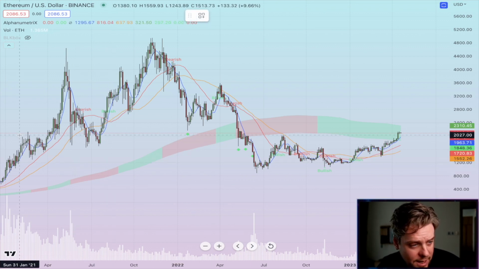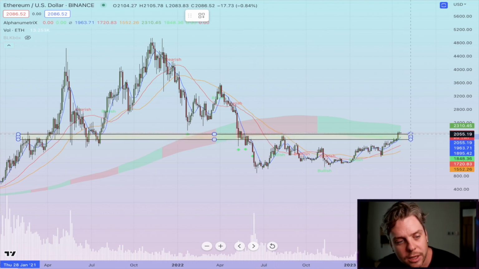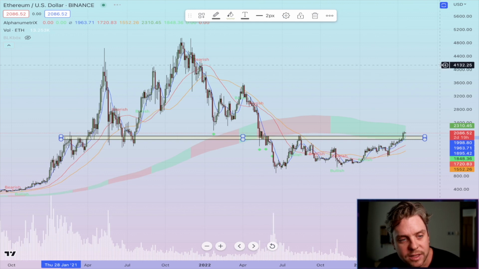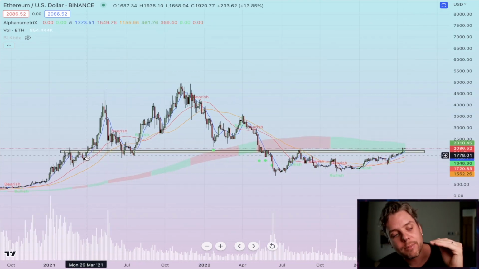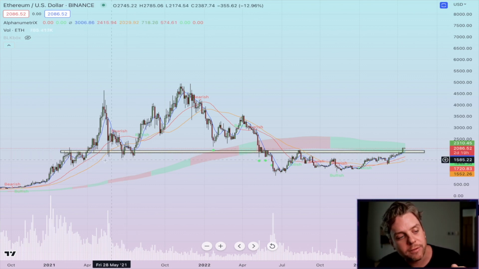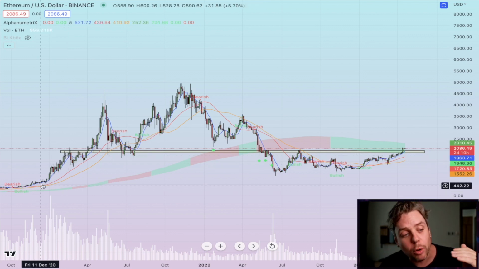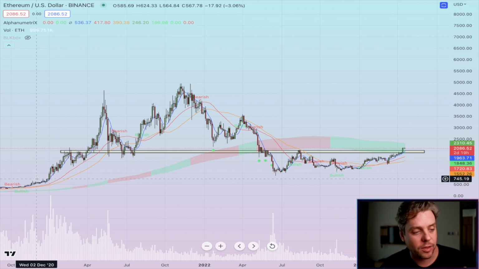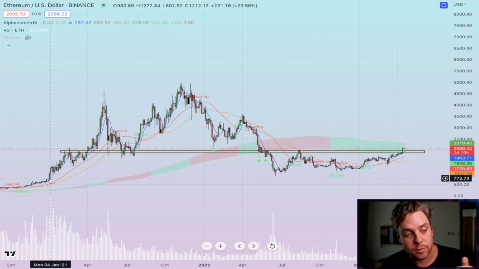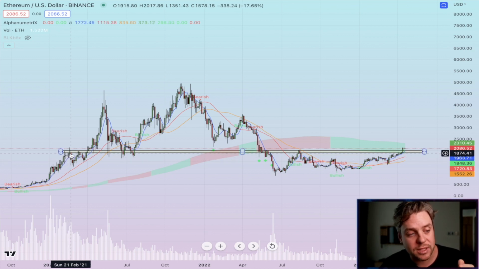But let's go ahead and bring it back here to kind of the preliminary supply level. We have a very similar level here on Bitcoin, where we have this very, very long-term, multi-year support/resistance flip area. You can see that it kind of dips below a few times, but this was the first area of resistance when the bull market initiated back in 2020, 2021. Okay, so 2021 is really when the bull market started to take shape and suck in new users. But yeah, this was the first kind of major resistance point right at around $1,800.